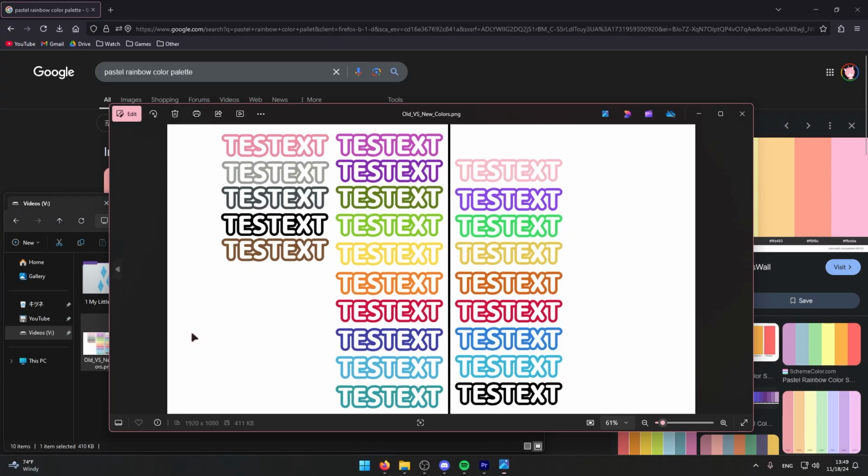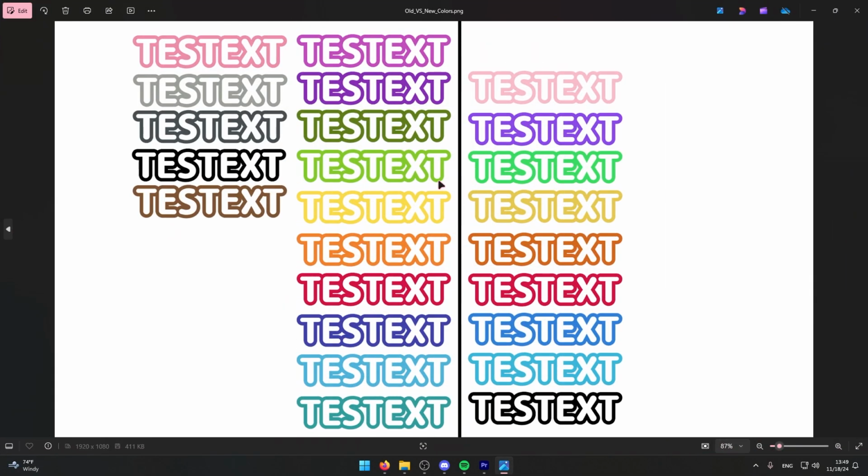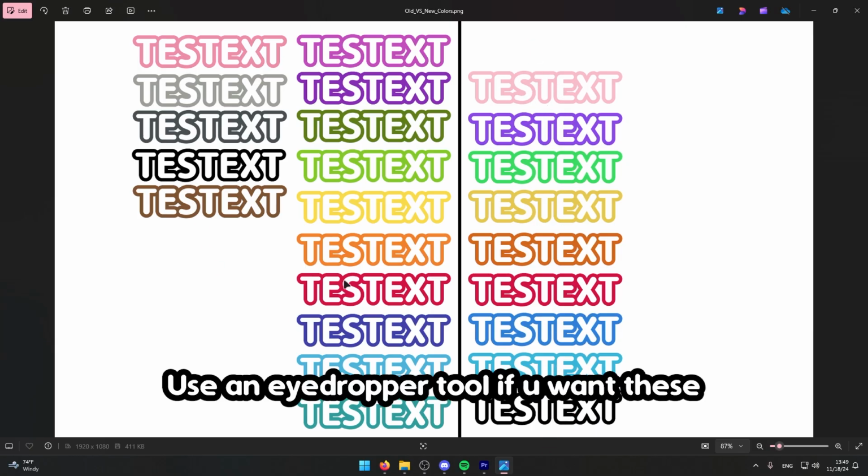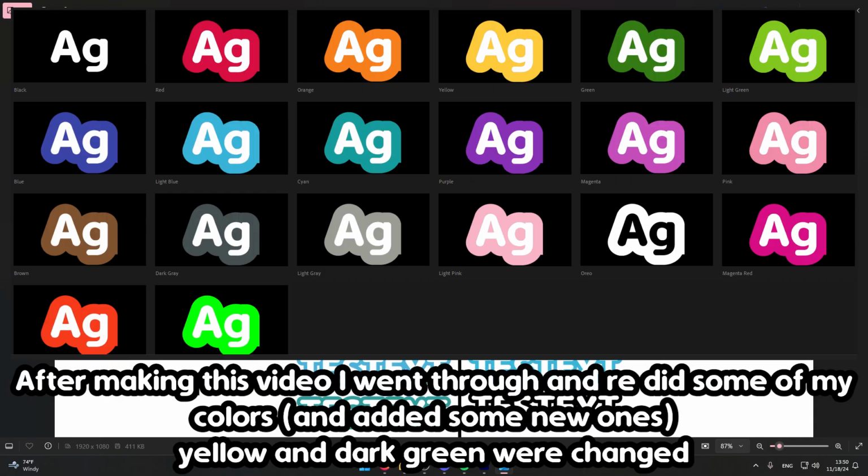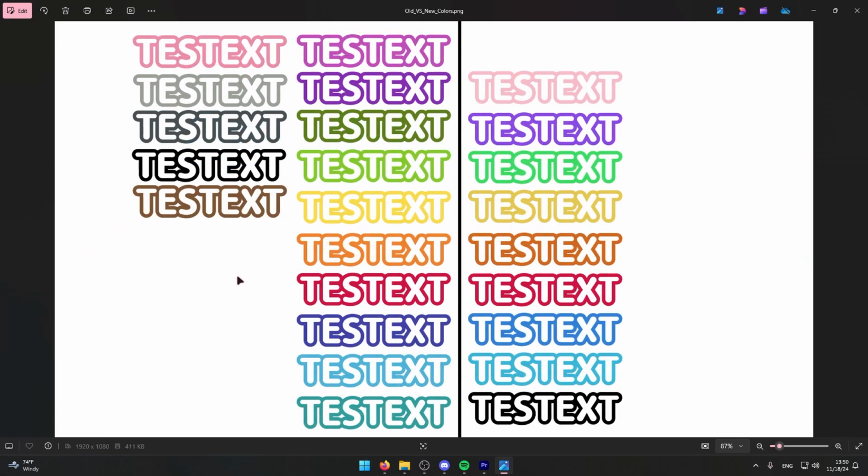If you're wondering what colors I use for my video, here are the ones that I use on the left. The ones on the right were the old colors I used. You could see I didn't have a lot of them, so I made these new ones over here, because the more colors you have to use for subtitles, the more people you can have speaking at a time. And I like to designate different colors for different friends of mine. So for example, red is my friend Riley, orange is my friend Kenny, green is my friend Max, magenta is my friend Carson, and you get the idea, so on and so forth. Every color has a different person assigned to them.